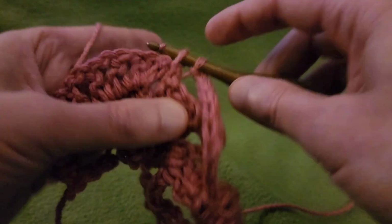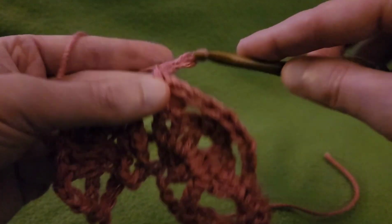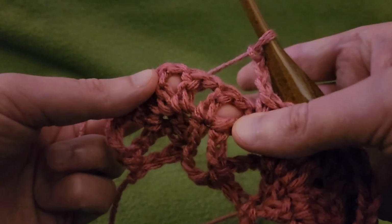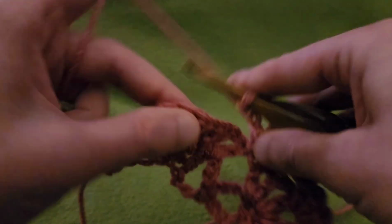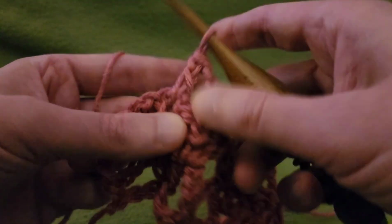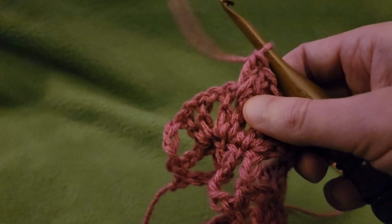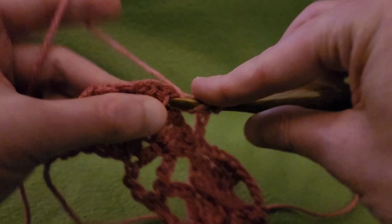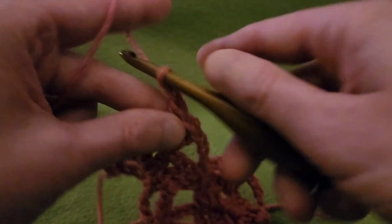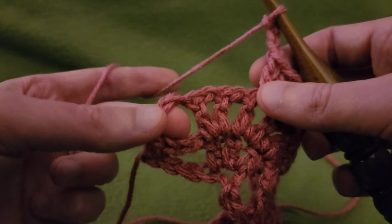Chain three, into the third chain one space, three doubles. Chain three, and then into this last space.